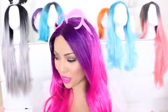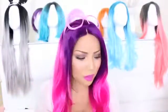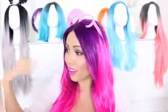And now I'm going to show you guys all of my wigs with the help of Steve and Rosie. And you guys can even play a little guessing game and see which wig belongs to what character or what videos that I've done. First, I'm going to do the cosplay wigs. So those are the Disney princesses, the anime wigs, and all these fun character wigs. And then the second ones are going to be celebrity transformation wigs. So that's going to be a lot of fun. So Rosie and Steve, let's get started.